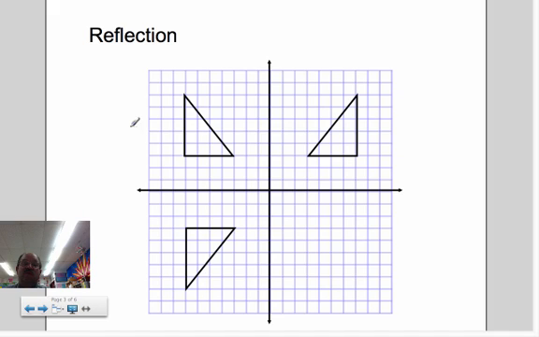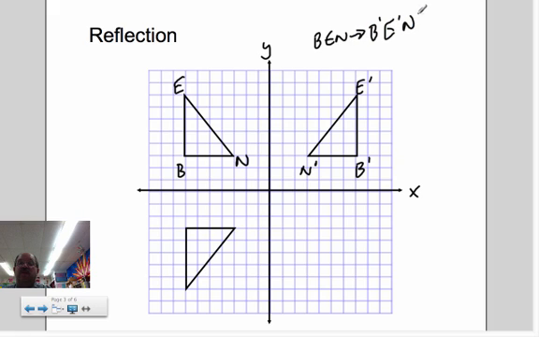The other things we can do is we can reflect. We can flip it over, over the line. So this one, this is my y-axis, and this is my x-axis. So I don't know, what are we going to call this one? I'll call it Ben, for lack of anything else. So there's Ben, and this becomes n-primed. This becomes b-primed, and this becomes e-primed. So what do we need to do to be able to show that Ben is congruent to the other Ben? It's congruent to its image? Well, what we did was we just flipped that triangle over the y-axis. And we can tell that we flipped it over the y-axis, because if we look, we go one, two, three spaces to the y-axis, and then one, two, three spaces over to n.